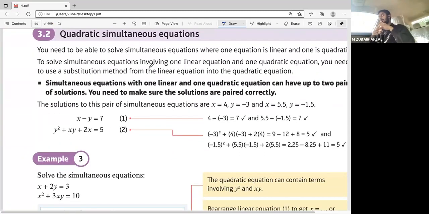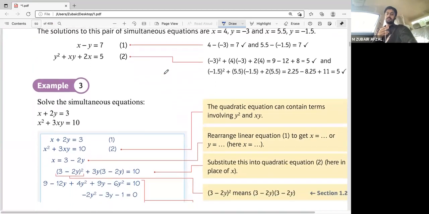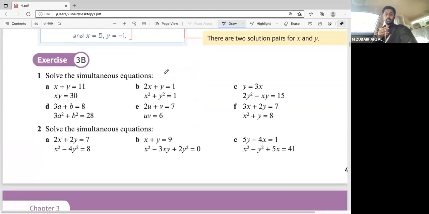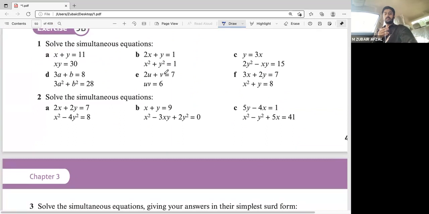Okay. Definitely first you'll have to be confident in linear equations and then move on to quadratic equations. Mostly quadratic equations are solved by substitution method because you cannot cancel out a squared number with a number with power of 1. Look at this question. If we talk about this, we cannot eliminate these two. One is y square, the other is y. So we are left without any choice but to choose substitution.